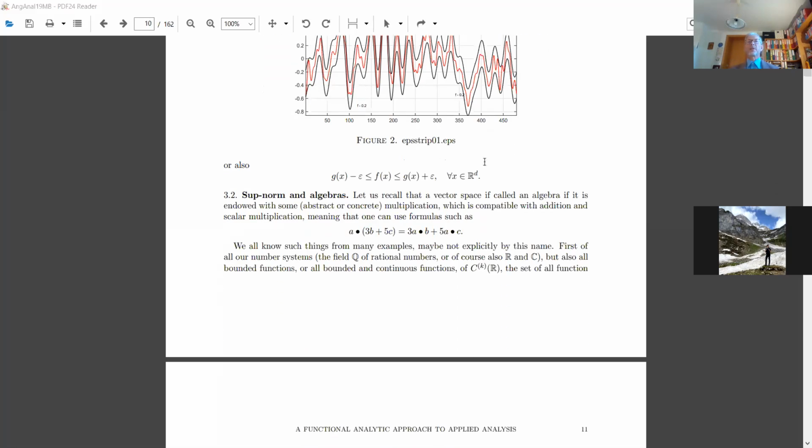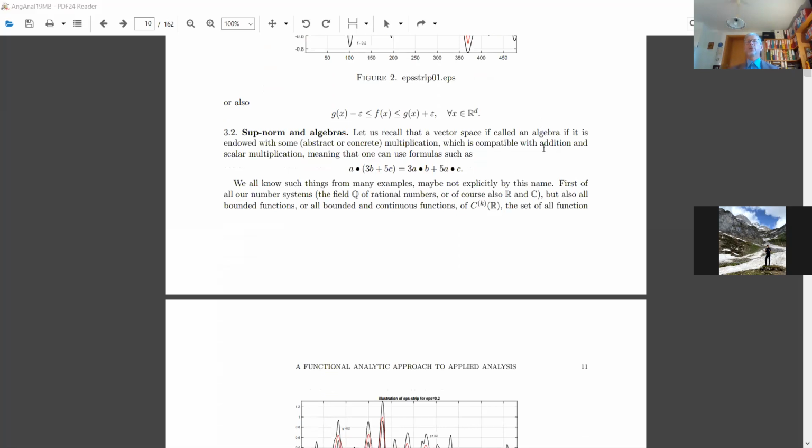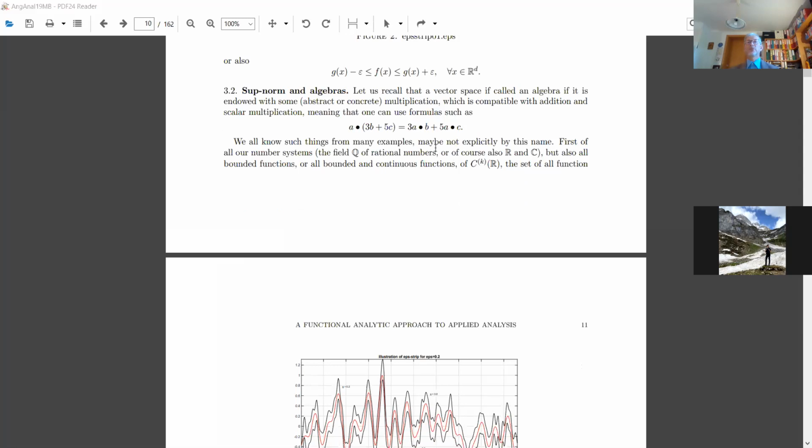Now, again, some harmless remark. When I talk about an abstract algebra, it means simply a vector space with some multiplication. And if I use a bullet, then of course, whenever you have such a combination of a multiplicative structure and additive structure, very often you require, and actually you have, a rule which would be called the distributive law. So you expect associativity and a distributive law. We don't have to discuss this in a formal way, but clearly it means you multiply, put the constant in front, and so on.